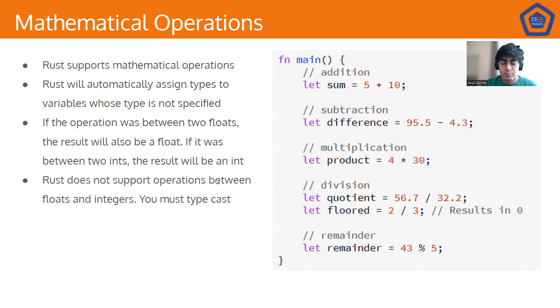So, as you can see, at any point, we've never done any form of operation between a float and an integer. And that is because Rust does not inherently support operations between float and an integer. If we take an integer, and we just add a .0 at the end, it has become a float. And that's essentially what we call typecasting, where you convert an integer to a float, or a float to an integer. And the most simple way is essentially just to put float, and then parentheses, and whatever you want to typecast.